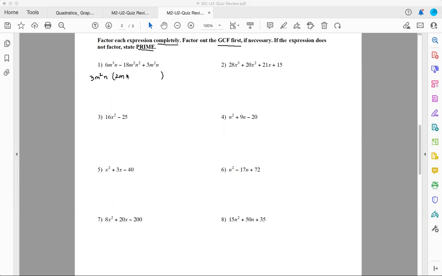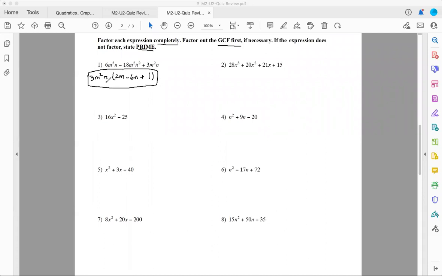So then minus, bring the minus down. 3 multiplied by what gives me 18? 3 multiplied by 6. I took m squared out of m squared. There's no more n squared. M squared. I took n out of n squared. There's one n left. And then 3m squared n times what gives me 3m squared n? It's times 1, times positive. So this is pretty much it. This is how this factors, and you can no longer factor it. You're done. So this is it.